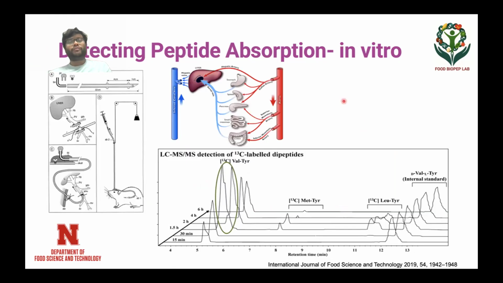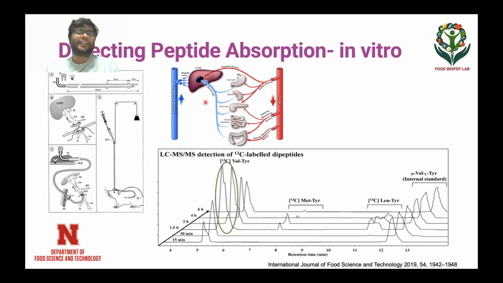In order to do that, we mostly do these animal studies, the rat or mice studies. Rats are specifically better because we generally collect these samples from the portal vein. The portal vein is the vein which takes all the nutrients that got absorbed in the stomach and the small intestine, and takes them to the liver. So if you want to take blood from here, rat is a better model to do that.